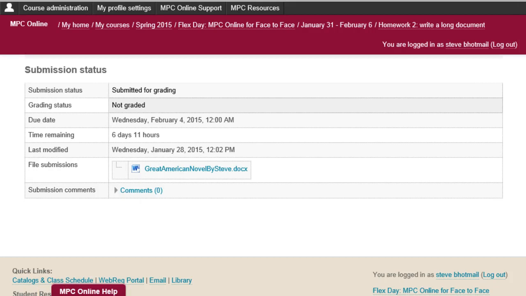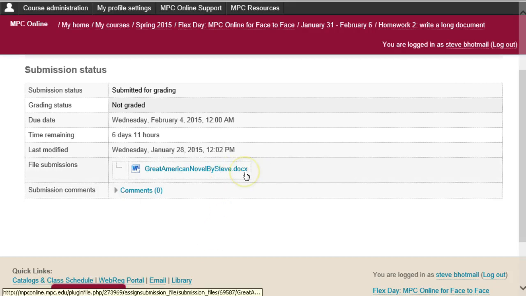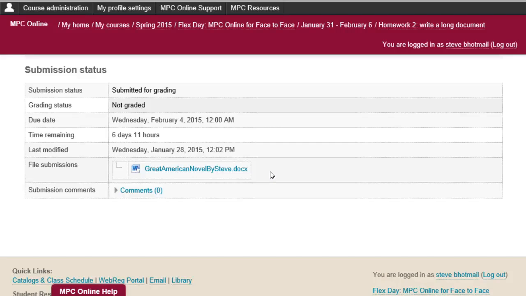I do want to point out the document type. DocX or RTF would be standard document types that anyone ought to be able to read or write. You'll find that some Macintosh users may send you a document in the Pages format, a .pages file rather than a doc or RTF. PC users will have trouble reading that file, so just ask your students to submit the kinds of documents that you can read. Now, how do we make this happen as the teacher?